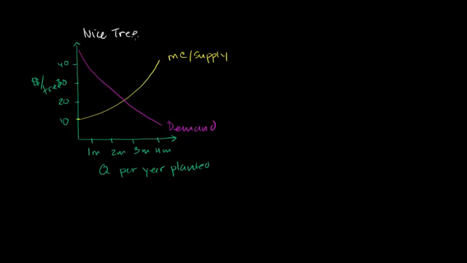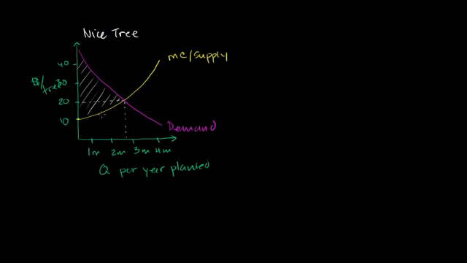Nice tree. And if you just let the market happen the way it's happening right over here, we get to a very natural equilibrium quantity. It looks like it's about 2.7 million trees planted per year. And our equilibrium price is about $20 per tree. And we generate all of this total surplus that's split essentially between the consumers, the people who are buying the trees, and the people who are producing the trees.